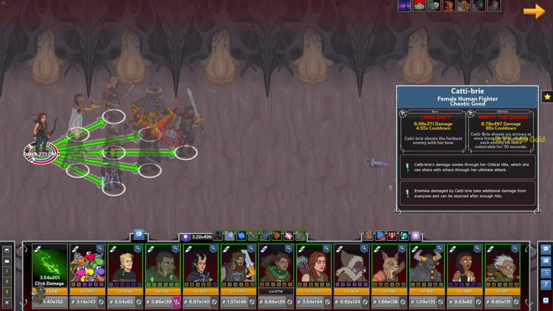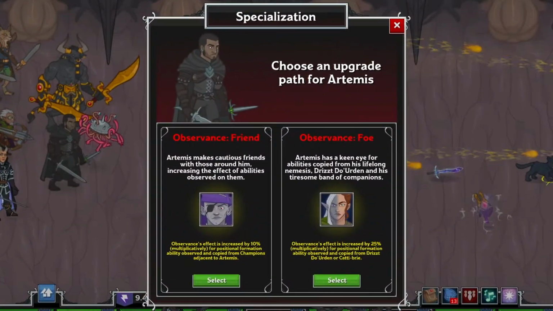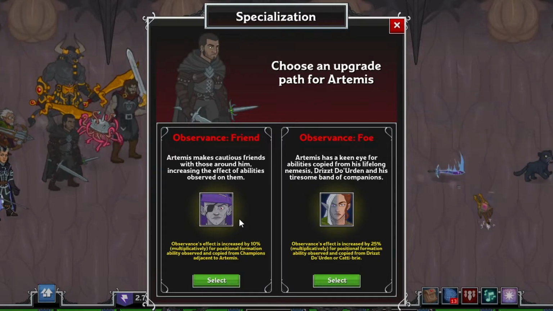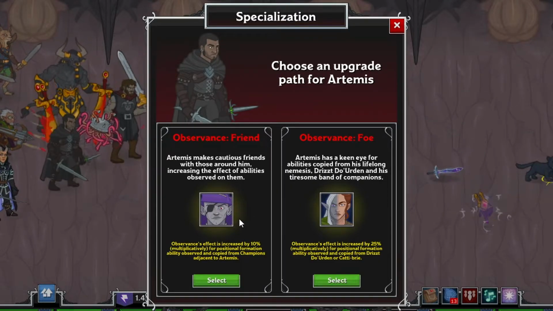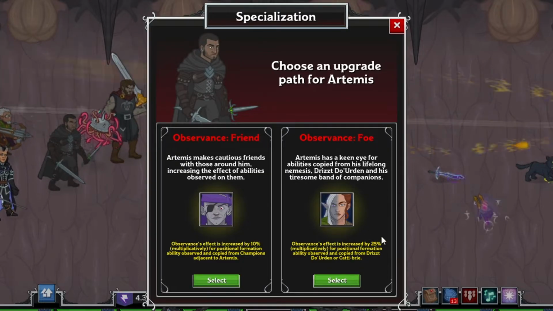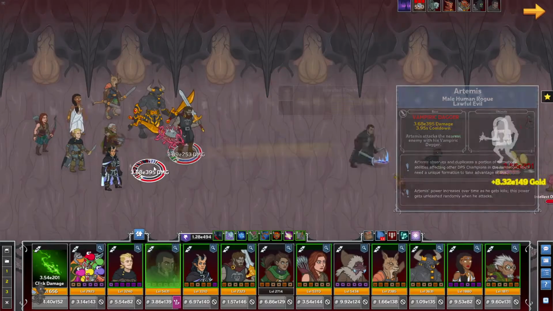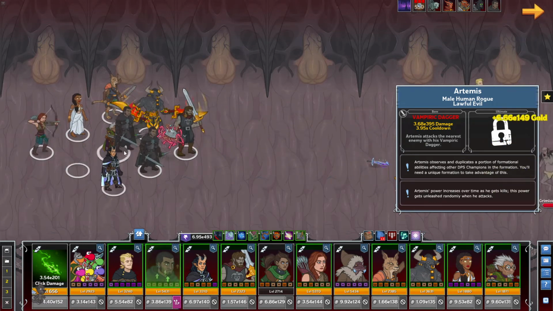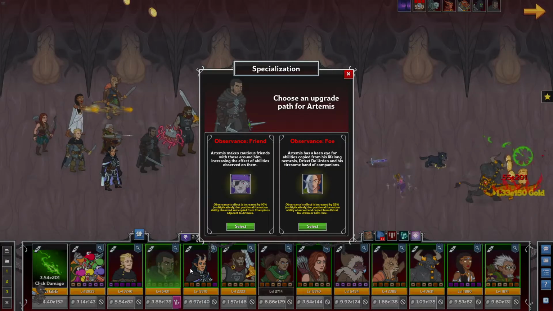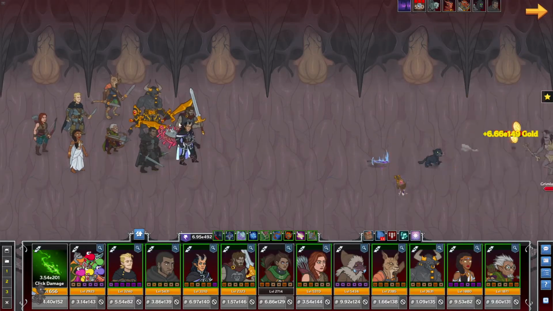But she's also tied with Artie in one of his specialization choices, which, let's rehash that right now. He chooses between either increasing Observance's effect by 10% multiplicatively of positional formation abilities observed from champions adjacent to him, or by 25% multiplicatively for positionals observed from Catti-brie and Drizzt. So your choice comes down to who he ends up being adjacent to, once you've set up the rest of your formation, and who between his adjacencies or Catti is the higher percent. Which you pick is entirely up to the circumstance of your slotted formation.